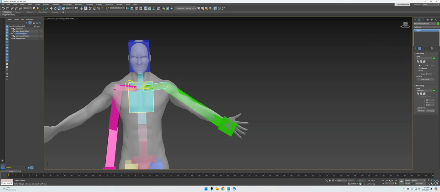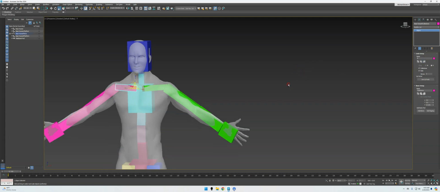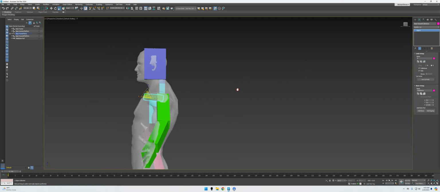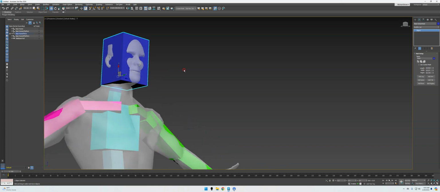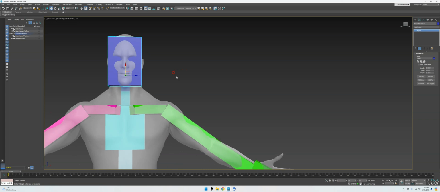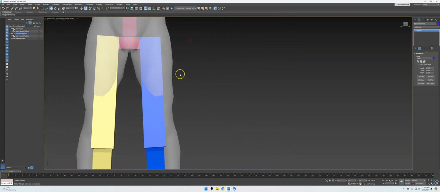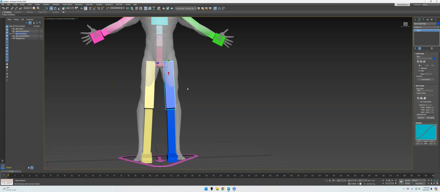So now the easiest thing to do is just select this bone, copy limb settings, and then mirror that to the other side. I'm just going to mirror that. So there we go. And let's kind of look at the head here. So the head we want to be fully controlled by this bone. So I'm going to go ahead and get that as close to centered in his head as possible. That way it tries to bind it to the head.